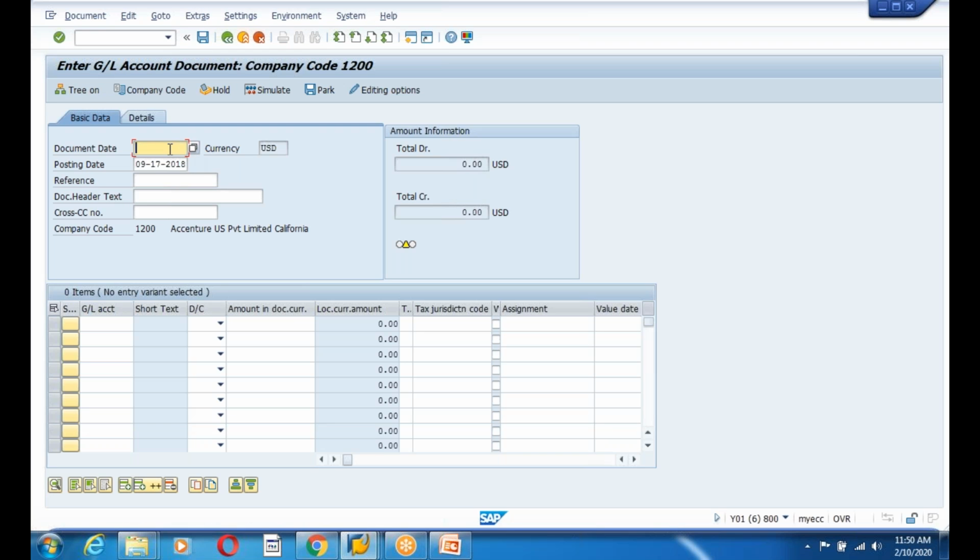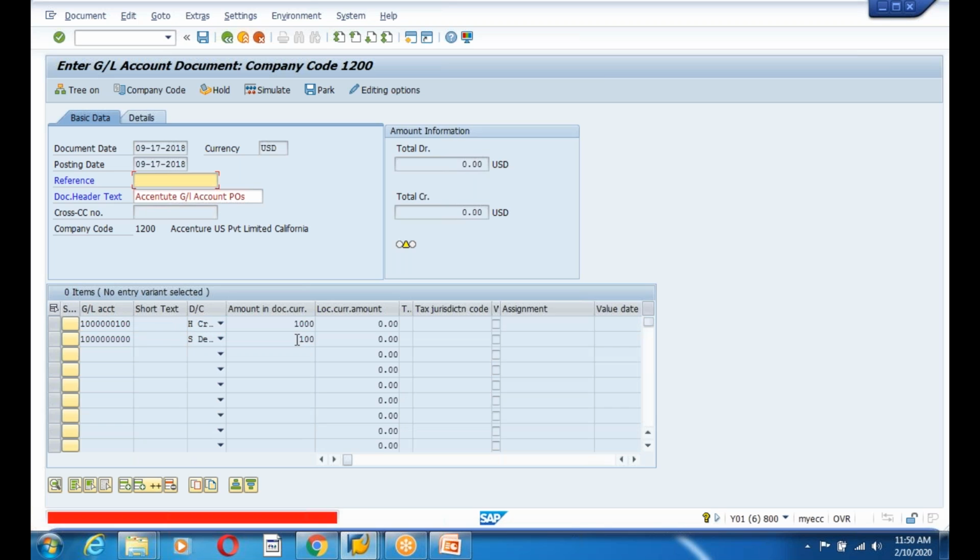Give the date, F4 and F2 reference text, and the first one is revenue accounting, that is revenue, and credits 1000 to the 100,000 and debit from this 100. So the company code number range 01 is missing for the year 2018.